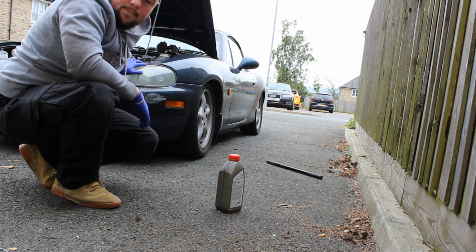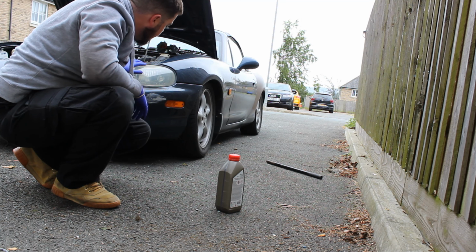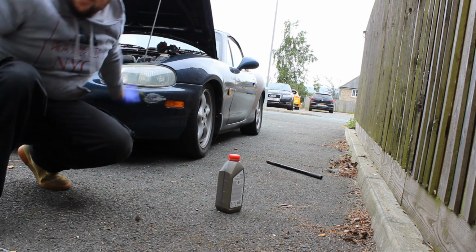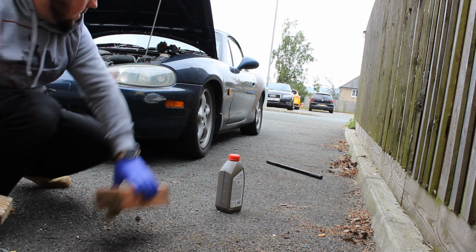Slight problem. Can't get the jack under there. I have to drive up on a brick, I think. Try and get it through that way.